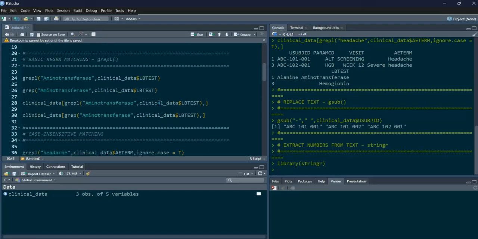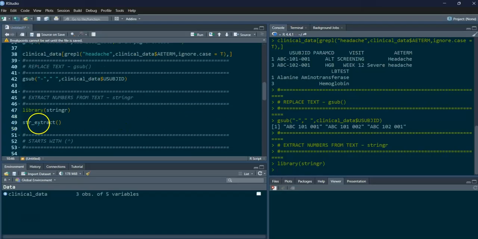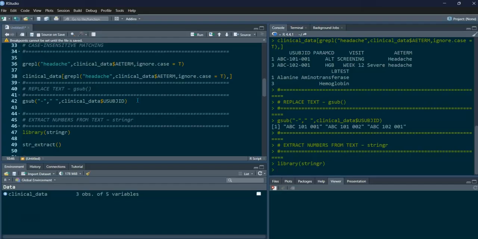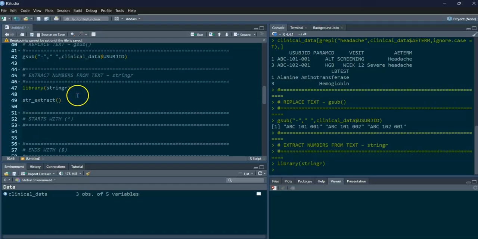How can we extract with str_extract? Because this is a string, you can see all these are strings, and now from the string we are extracting only the digits, numbers. In SAS we use the keep digit function, so similarly we can do it in R as well.